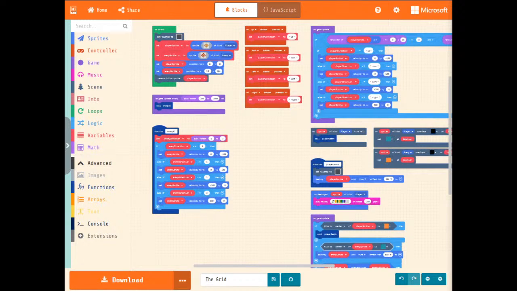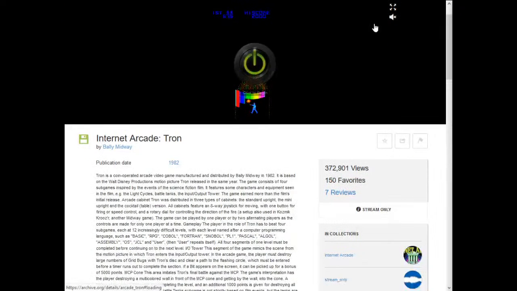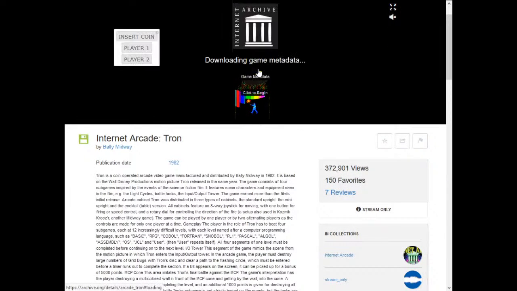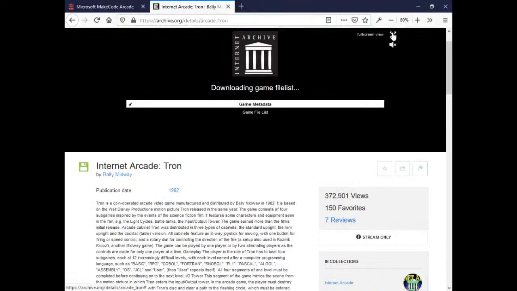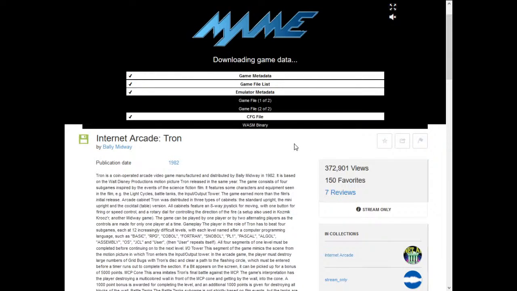And finally, luckily, there is a wonderful website that has actually saved and restored the arcade machine that we have based our game on. And you can actually play the original. And, well, the original is much better. But if you want to play it, you can head over to archive.org and you can actually play the original version here.